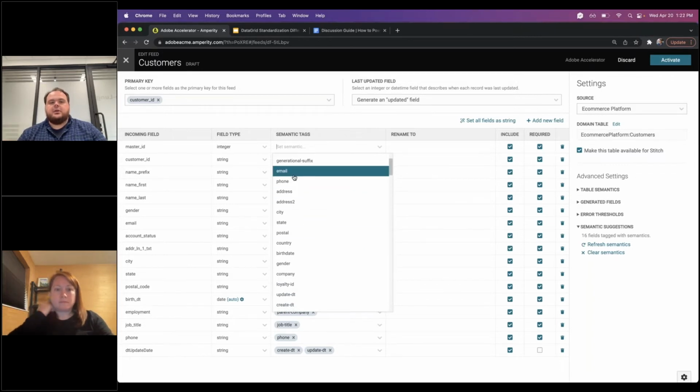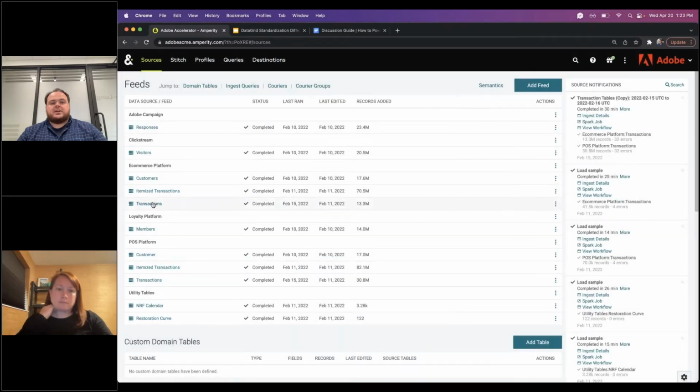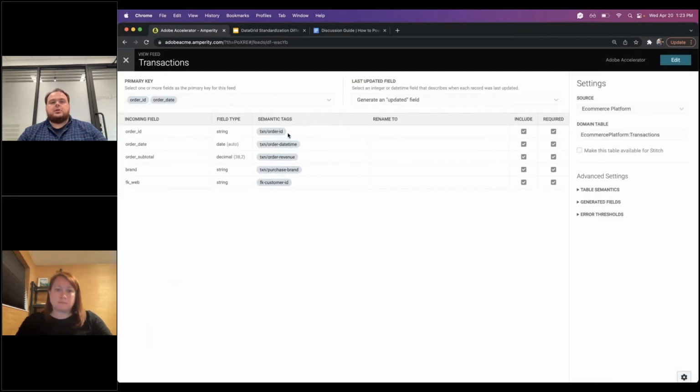So if I choose an email tag here, then I will know it is a handle at a domain dot an extension. Like I can apply email rules to that, and I can obfuscate it or use it for hashing downstream. I can do any kind of reasonable thing to it, but it also informs our identity resolution model. And then we also have a library of those for the transactions. So this is a simplified model, but an order ID, order date time, etc.